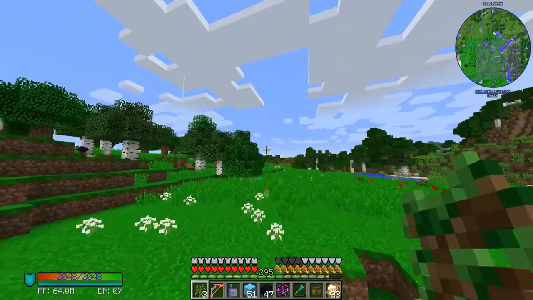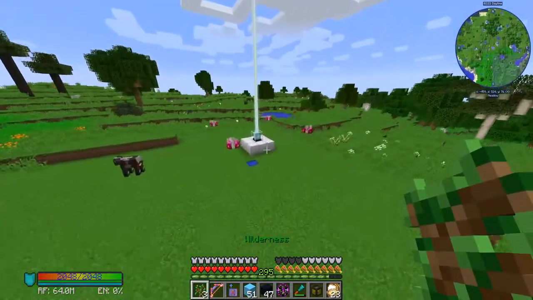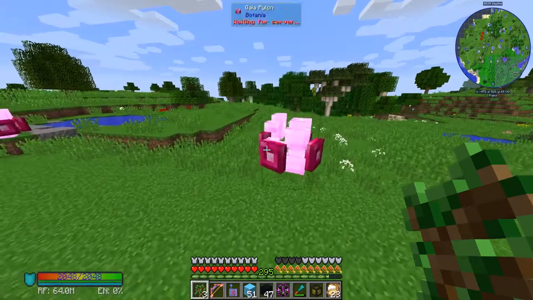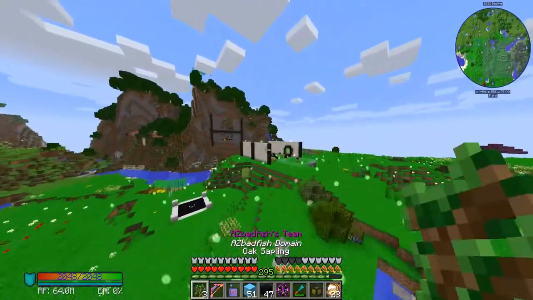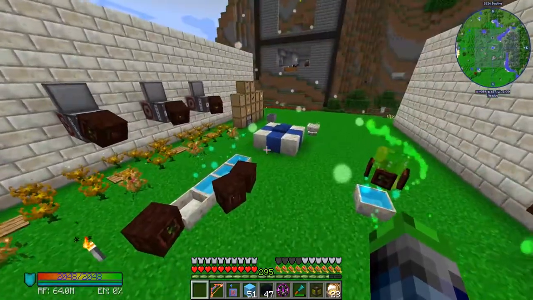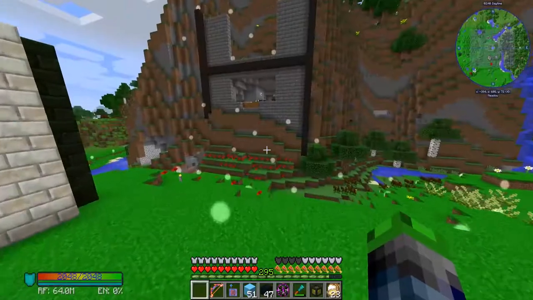All right. So we are here. Ooh, he got a beacon. Oh, this is where he was fighting his... I forget what it's called. I don't know. I forget. But this was AZ's base. He was getting into Botania, and he was doing a great job of it. Let's see here. I couldn't explain to you this stuff if I tried.